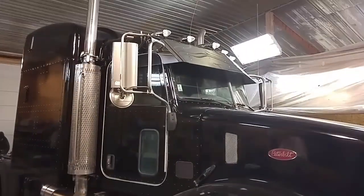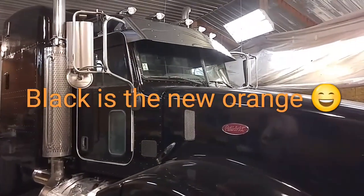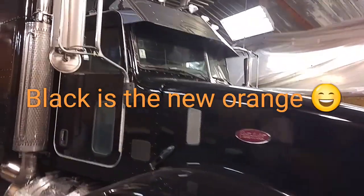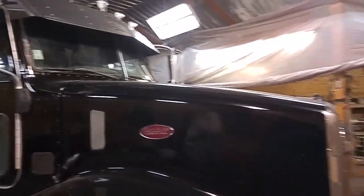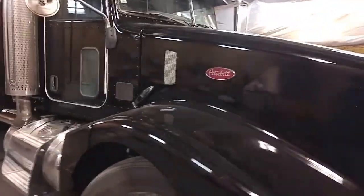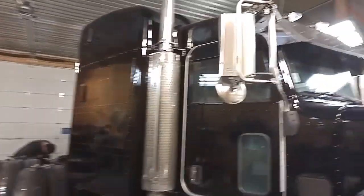Well, we didn't go with orange. We went with black. So our orange crush is out of the question there. Just don't know what to call this one. But most of it's done already.